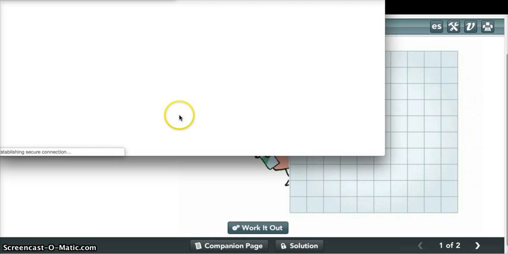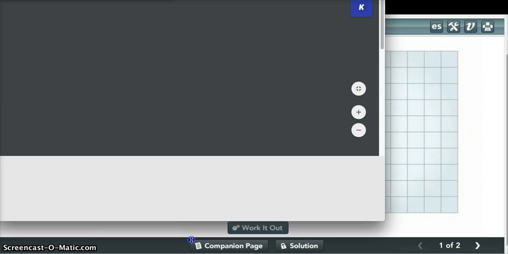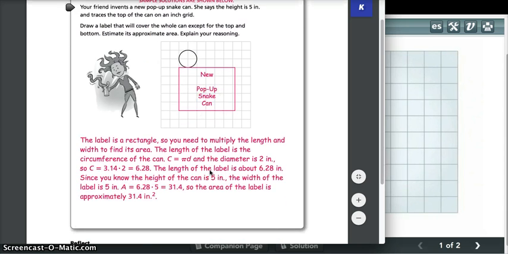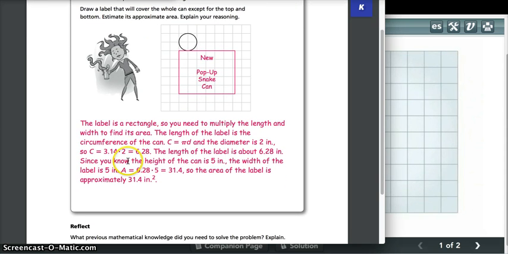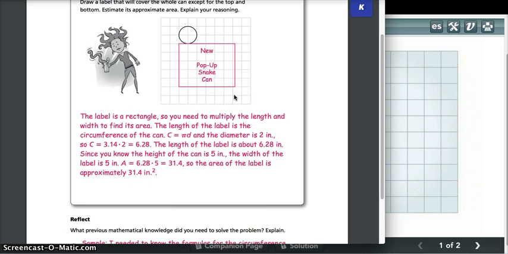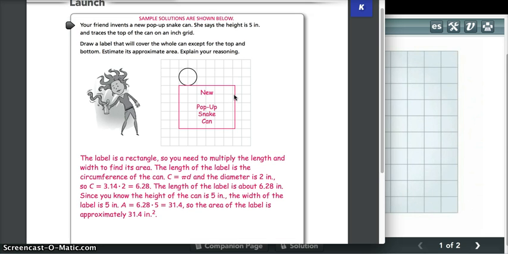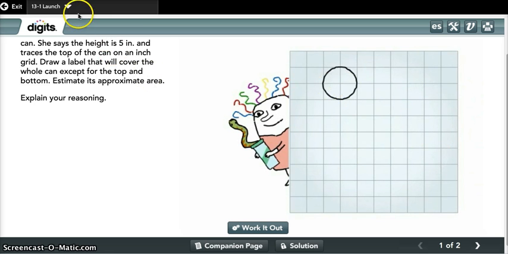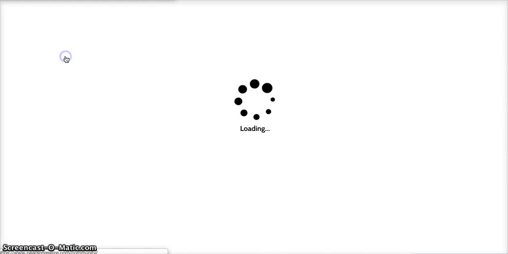I'll pull up the solution here. Cool. Okay, so they gave a closer approximation of the circumference here. I rounded to 6, and that's totally fine if you did it more precisely as well. But we are going to be working with finding the surface area of cylinders today, and it works very similarly to what we just did. Let's go ahead and dive into part 1 together.